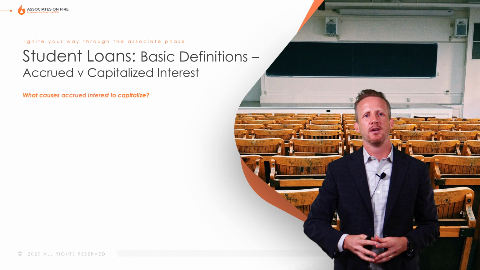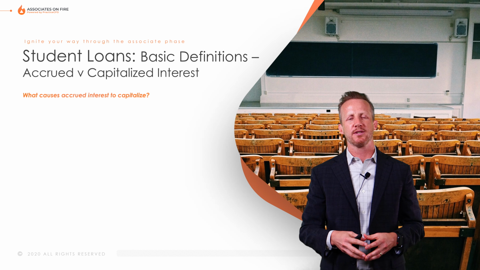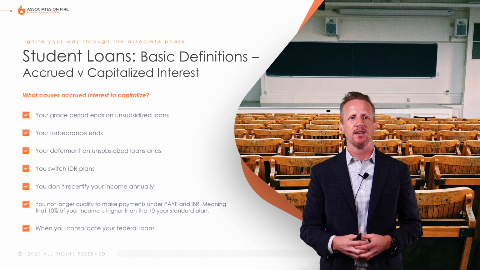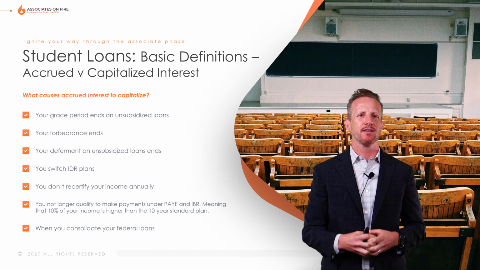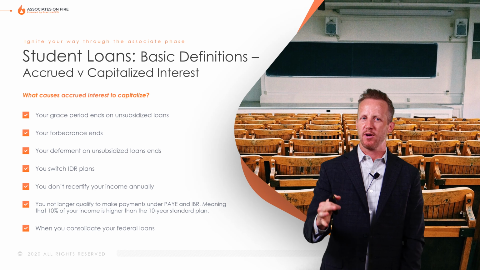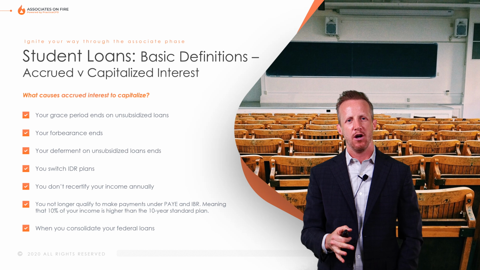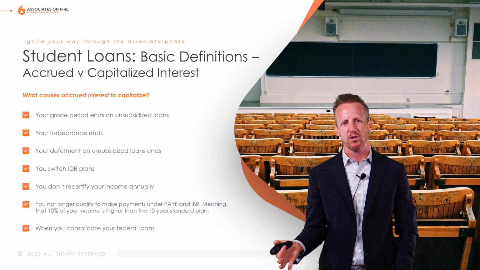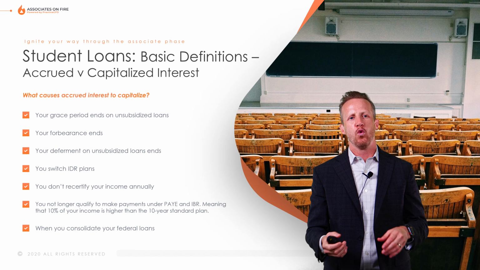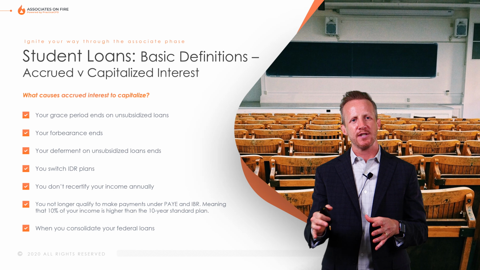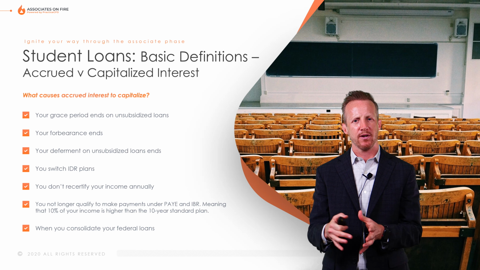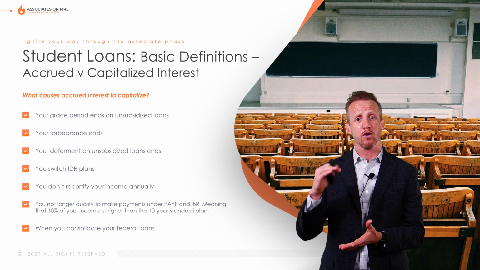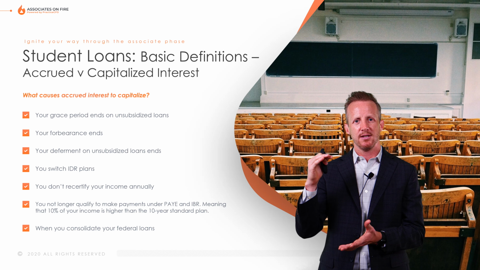What triggers or causes accrued interest to capitalize? Well, here's our list. Number one, your grace period ends on unsubsidized loans. Remember that your unsubsidized loans are typically your graduate loans, your dental school loans. And when you come out of your dental school, you have this grace period, a short period of time where you don't have to make your payments yet, but the interest is accruing, whether you pay or not.